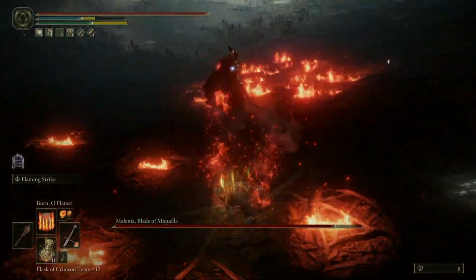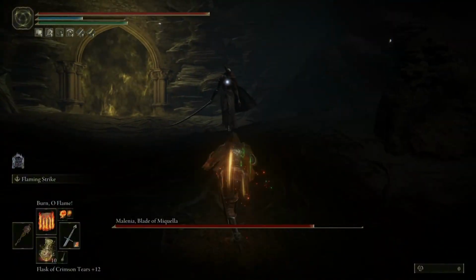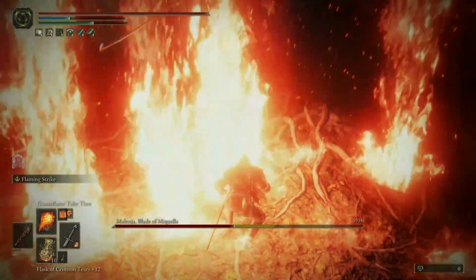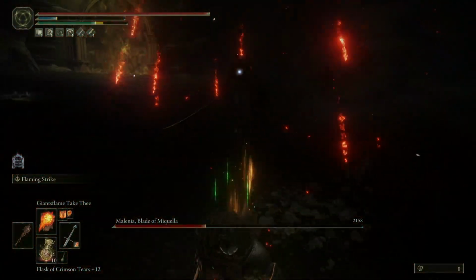As I mentioned earlier, I selected to use the Giant Seal as my catalyst, which doesn't do quite as much raw damage as the Erdtree Seal at our level, but it does boost the fire incantations we are using, so it ends up doing more damage with these particular spells. And of course, it fits the theme.